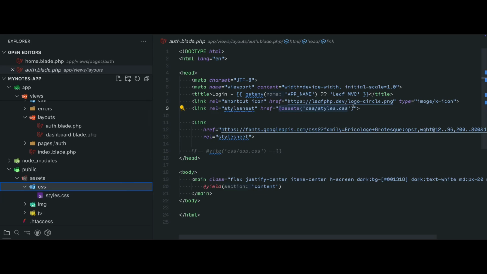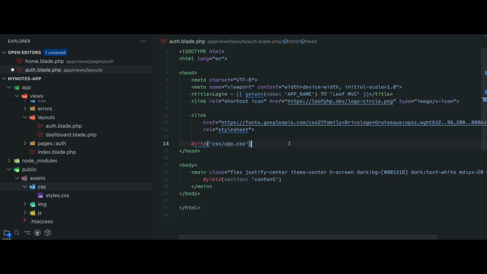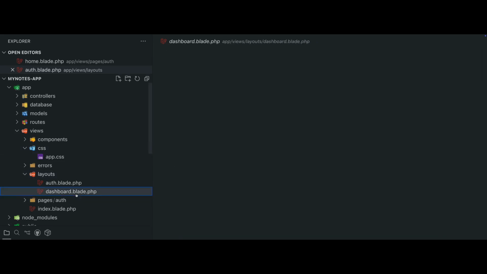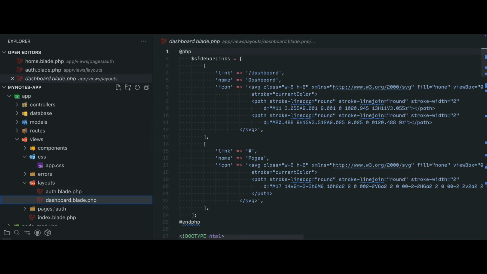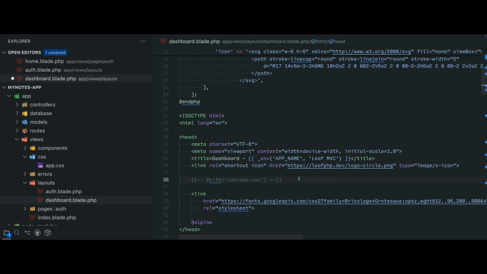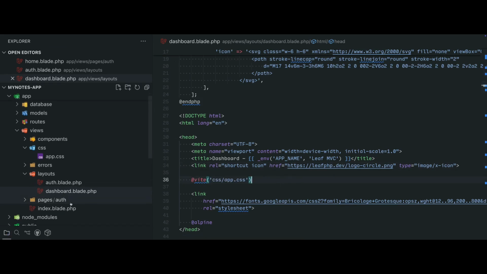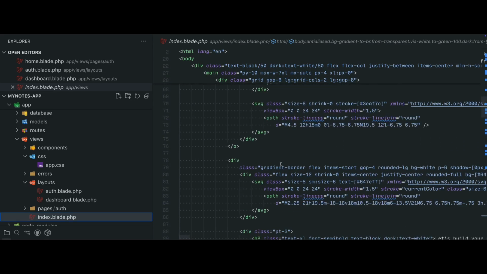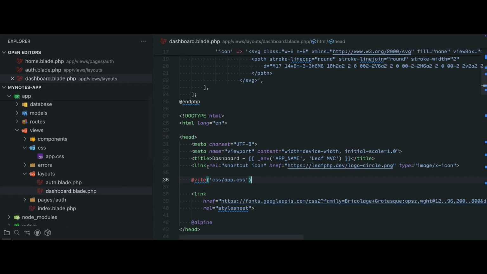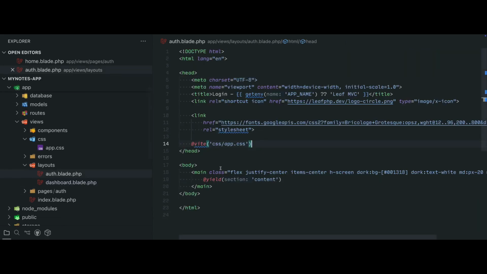We are going to replace that with our Vite CSS/app CSS. So that can be found inside the views folder, css/app.css. So we're just going to do this for all of our layouts. So these are dashboard layouts. You can see our sidebar links and all of that. We're also going to replace the Vite styling here, and then finally do the same thing for our index file. Actually, we don't need to do this because we're not going to touch this file. But yeah, let's just do that anyway. So same thing here. Now this will allow us to use Vite. So CSS, JS, anything we need to load from Vite can be done.